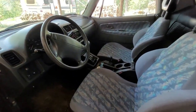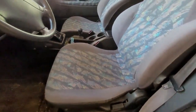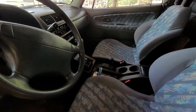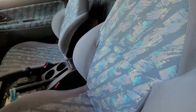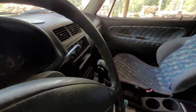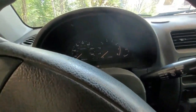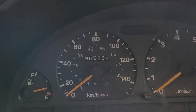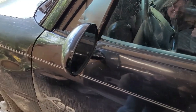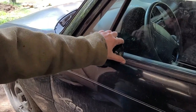But now, the interior is pretty good. No cracks, the seats are in great shape, especially for the year. Retro 90s style, it is just vomiting 90s colors and fashion. Even if you wanted to get seat covers for it, the door panels have the beautiful 90s retro. It's got 300,000 on it too, which is a bit much for one of these rigs. And then there's always the speed mirror. It's so much speed that it just made it loose.